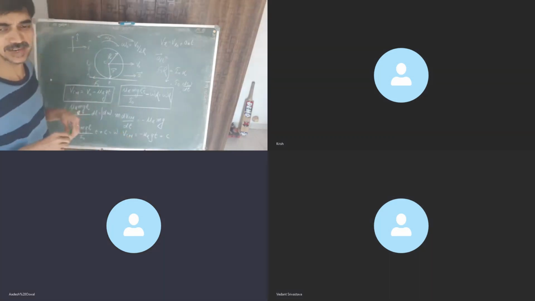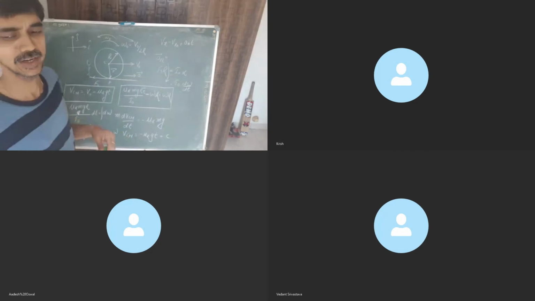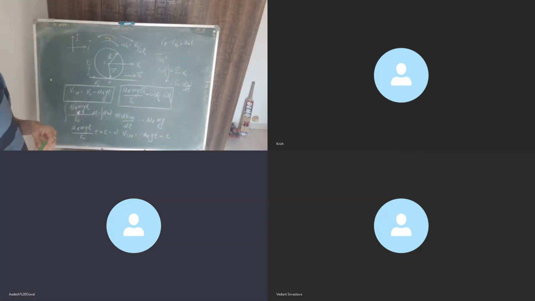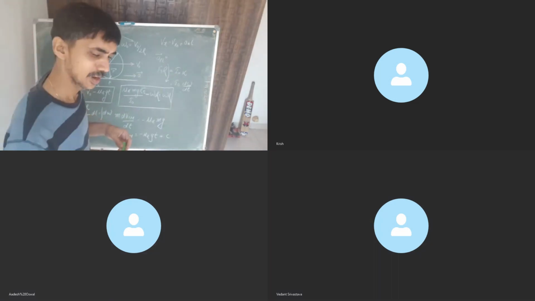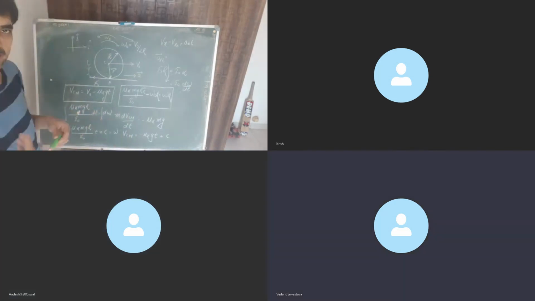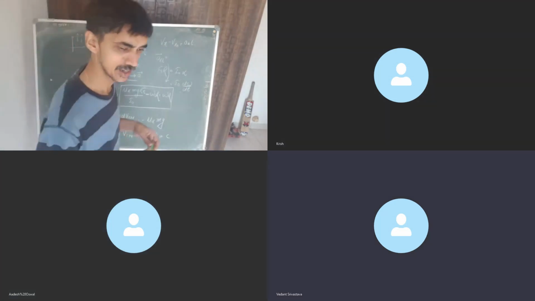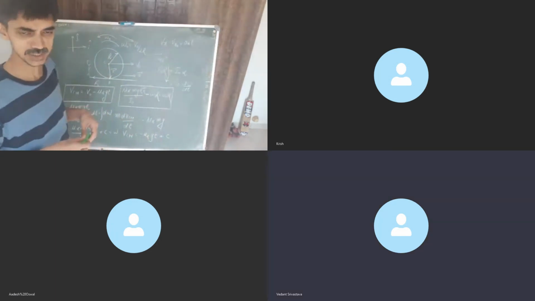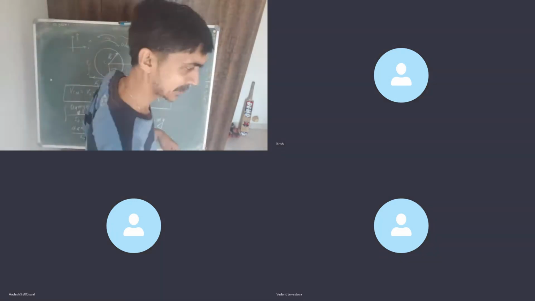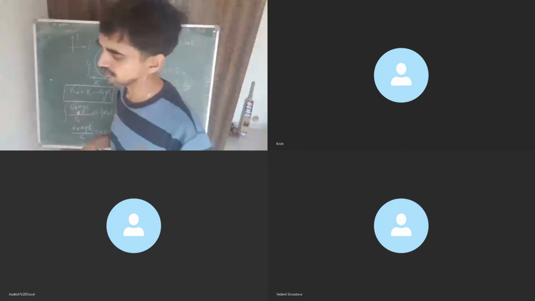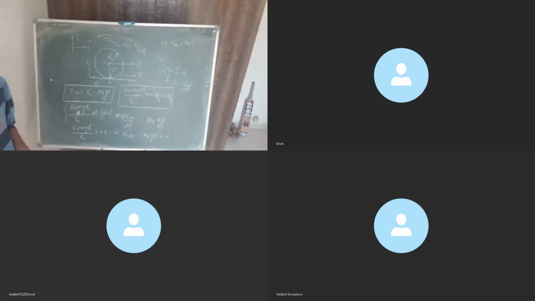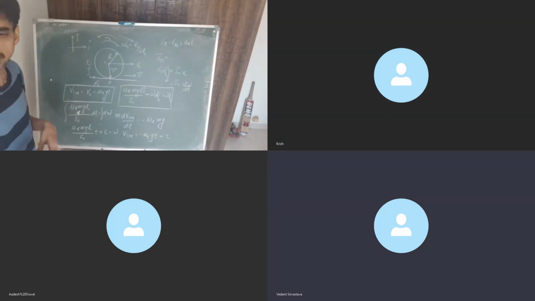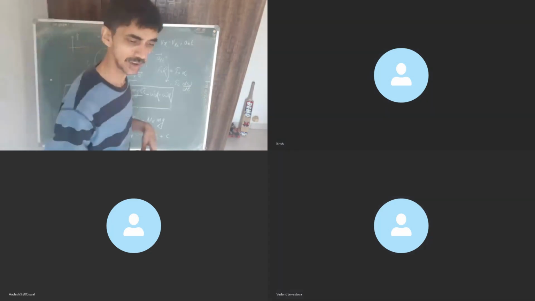In the second case, we saw that pure rolling will get established when the body retracts, correct? When the body returns, right? And in this case, what became zero first? V became zero first, correct? Okay, so it depends which one is becoming zero, because the one which will become zero will decide motion. Am I clear? Or you can say the one which will become zero will change its direction.